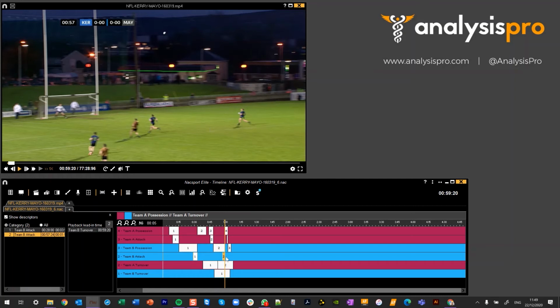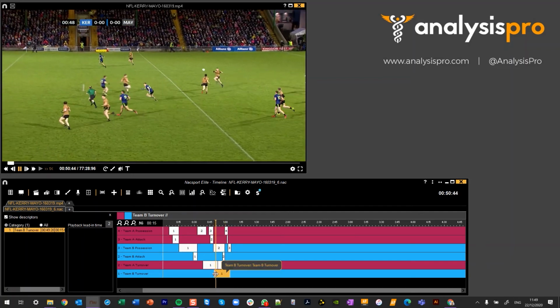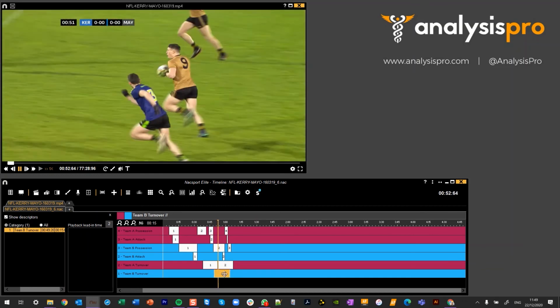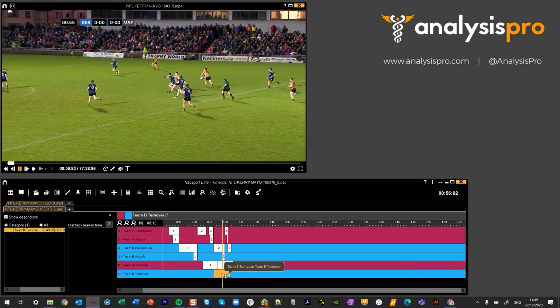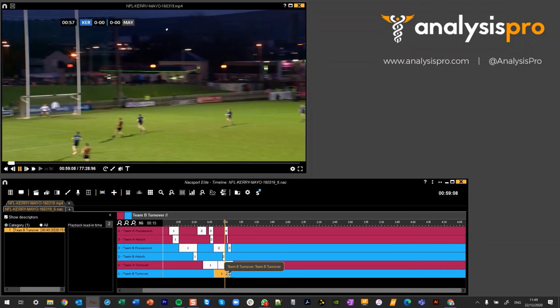And then let's say if they turned it over, so they turned it over at this point in our scenario, because this is then what went to turn on team A possession. I also then made a team B turnover. But rather than just watching it from the moment that we lost the ball, I could now watch, for example, the 10 seconds before that moment, and then the 5 seconds afterwards. So I can see what led to that turnover and then how we recovered from there.